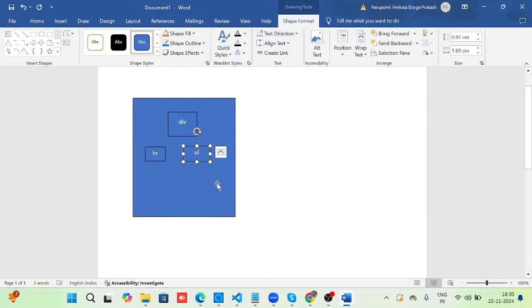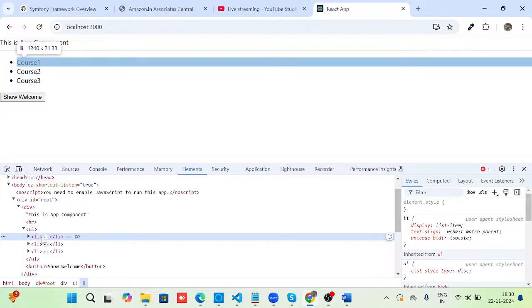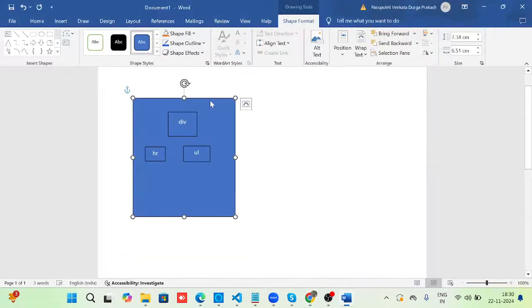In the UL I have the LI elements. How many LI elements are there? In the UL I have three LIs, so I create three LIs.